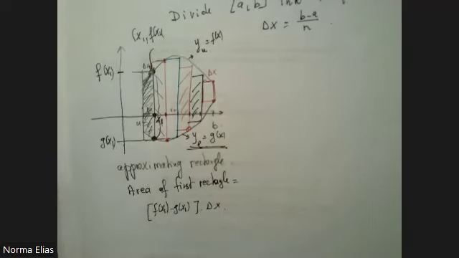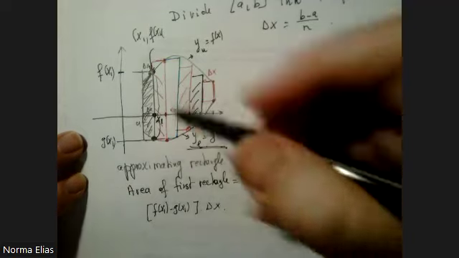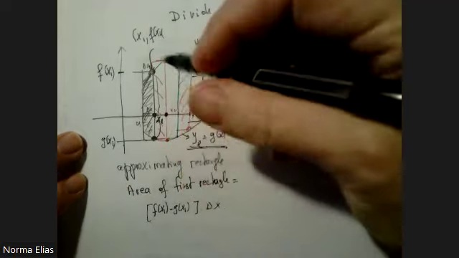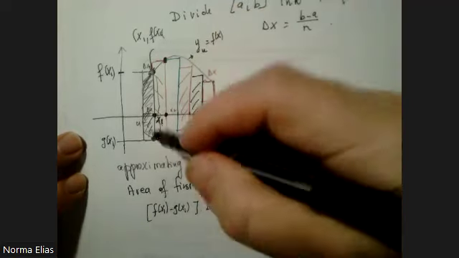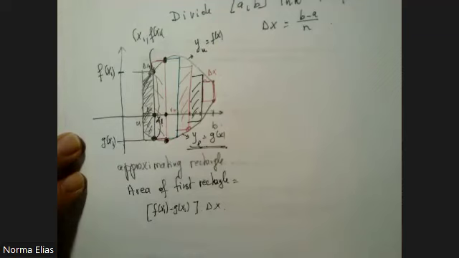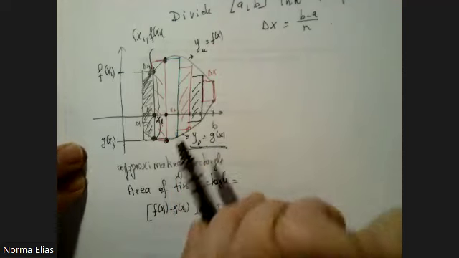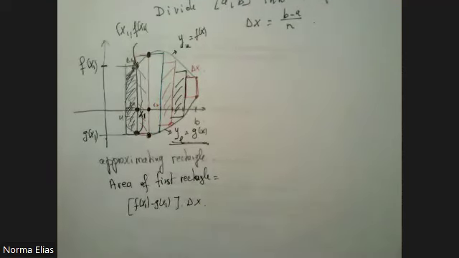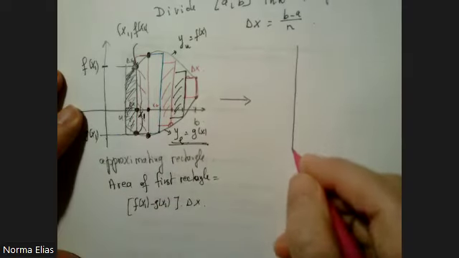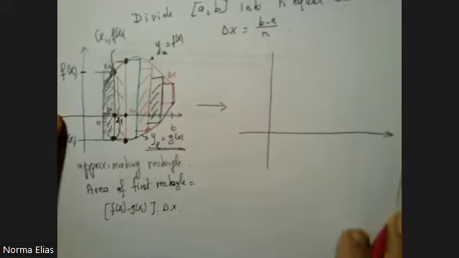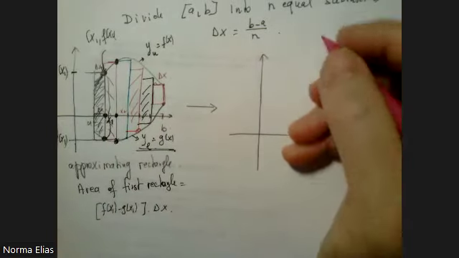Questions before I proceed? What about the second rectangle? What is it going to be? If I call this point x2, the length is going to be f of x2 minus g of x2 times the delta x. The same thing for this rectangle and that rectangle and that rectangle. So the way we do this problem is, that's the idea. Instead of finding the area of the first, then the area of the second, what we're going to be talking about is something called a typical rectangle. And what do I mean by typical rectangle?